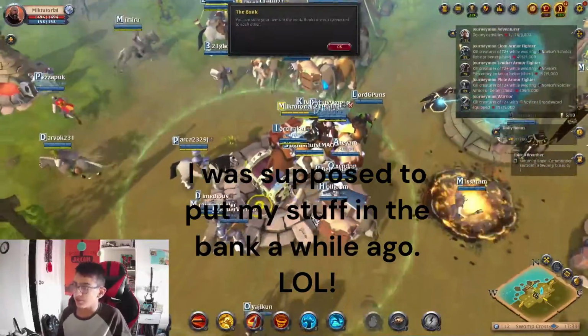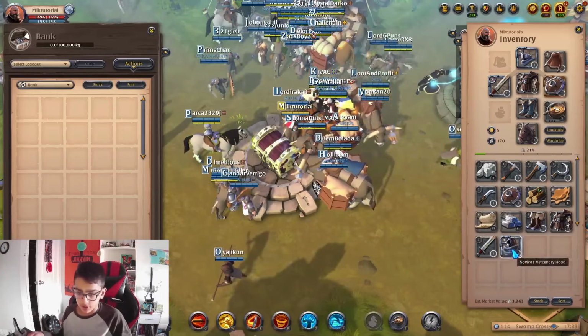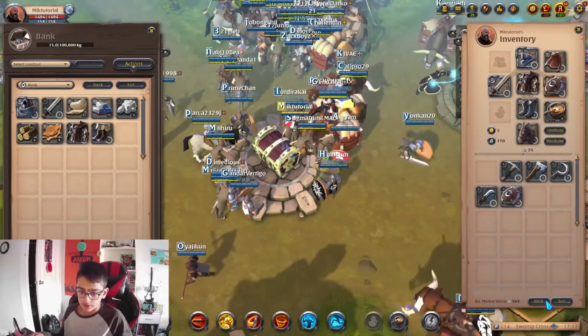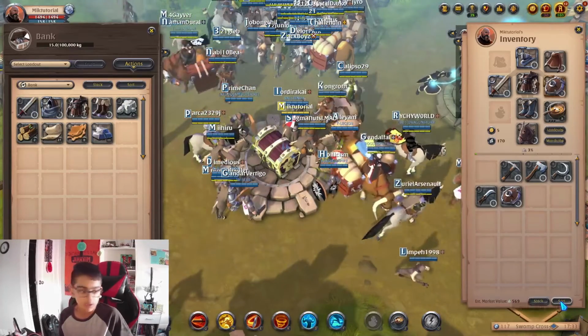And now, this is the bank. Yes, I forgot. We have to put our stuff back in the bank. So let's put all the stuff that we currently don't need right now in the bank, like all this. So we can press stack and sort to organize it, and we can do the same in our inventory.